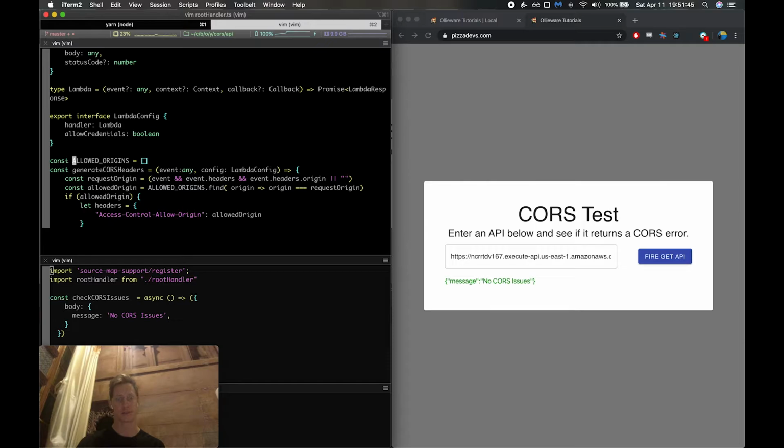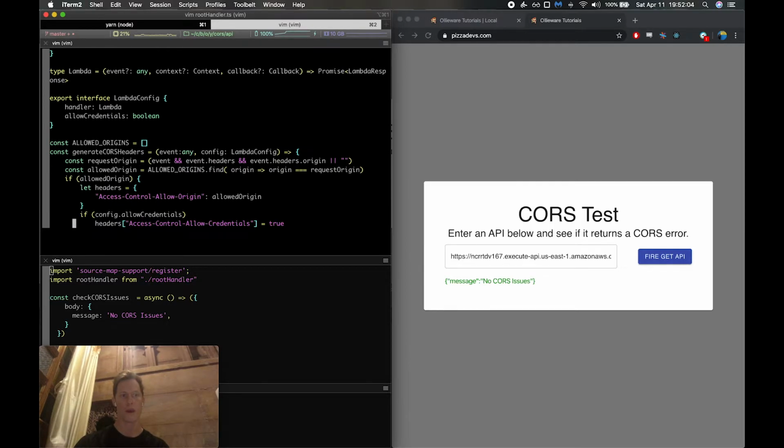It's a security measure. So first off, you can't resolve CORS issues unless you have access to that server, right? Because it's got to be a server configuration for you to be able to call it. So I have access to the server. It's a serverless project, as I mentioned.